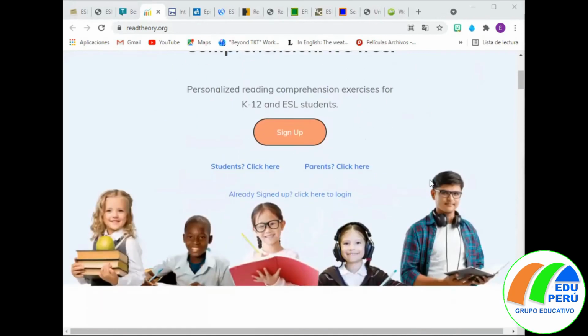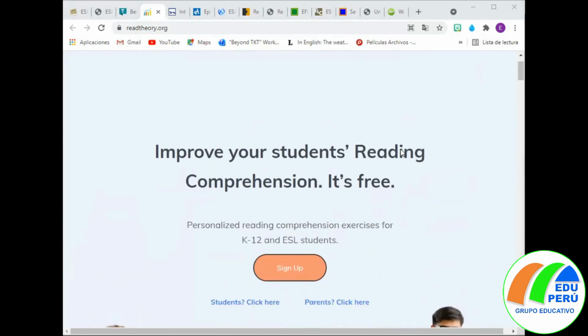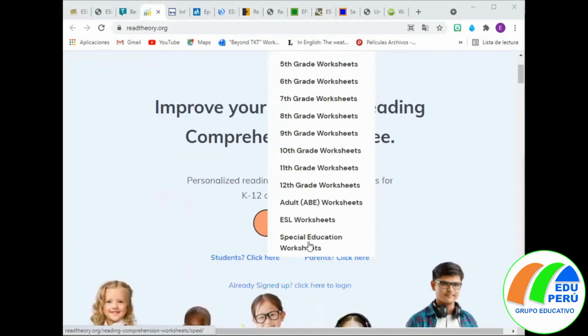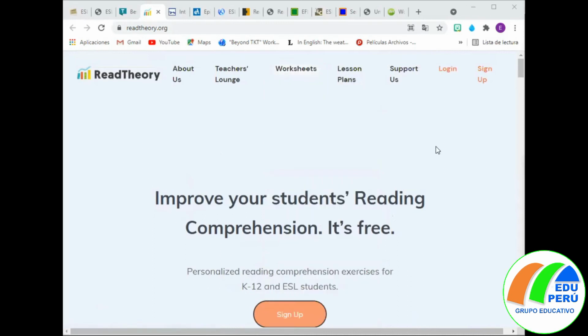It's free. Here you have students, parents, or maybe you have to sign up. So you have worksheets. Notice the different worksheets. ESL, adult, 12th grade. So you have a lot of materials to use in class. And this is Read Theory, all right? Now, let's pass to another one.